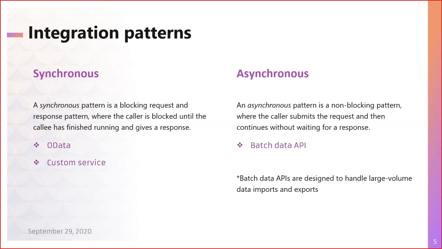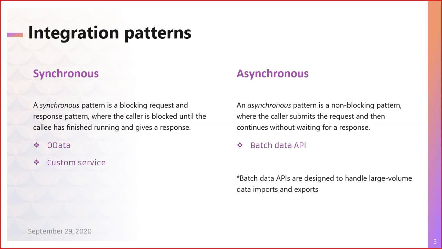So in these patterns, when you get a request, we are going to integrate finance and operations with any third-party applications, with other Microsoft apps, which are Business Central, customer engagement, sales and marketing, and field services. If you want to integrate these applications all together, you need to understand what your requirements are.